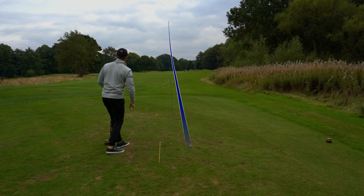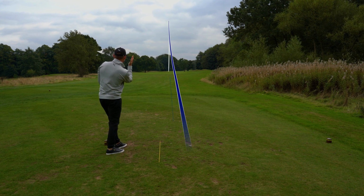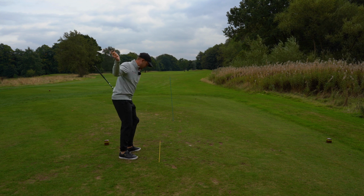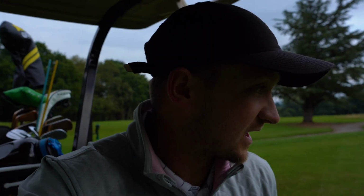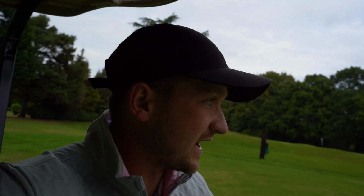Oh, that was an absolute peach. My little fade just holding on that wind. I think that started just right. Such a good visual, that. Rather than quick left, goodbye on the wind. Oh, alignment sticks needed. By the way, I should stress, I am keeping my score, so that was a par on the last. We've hit this fairway.